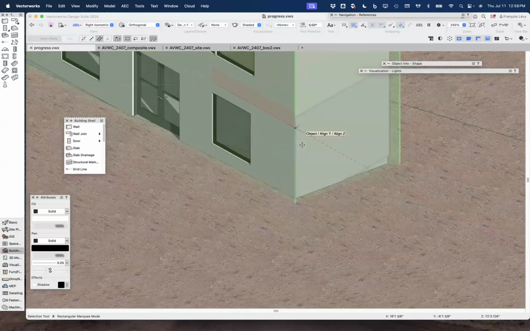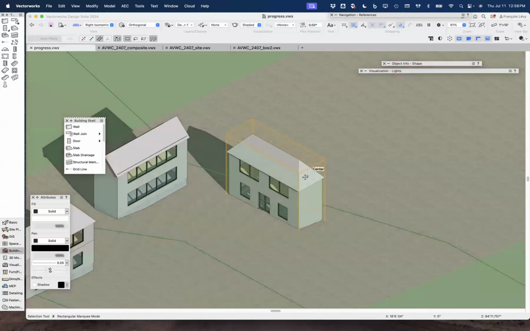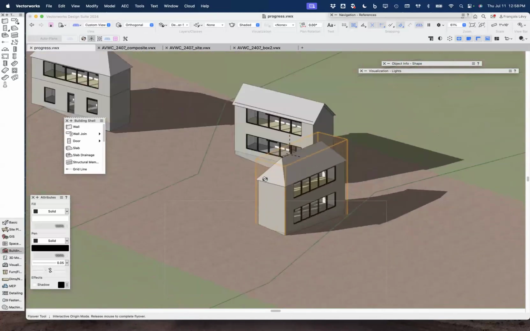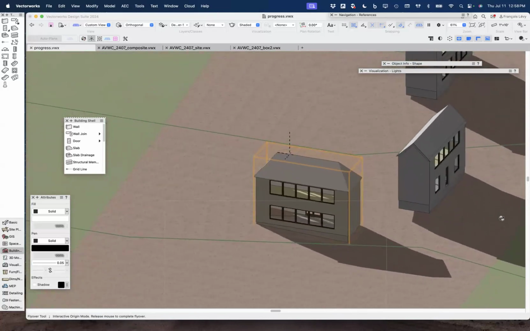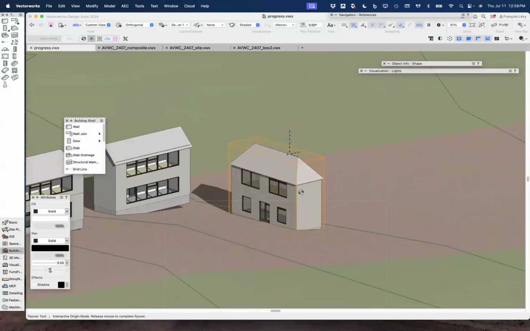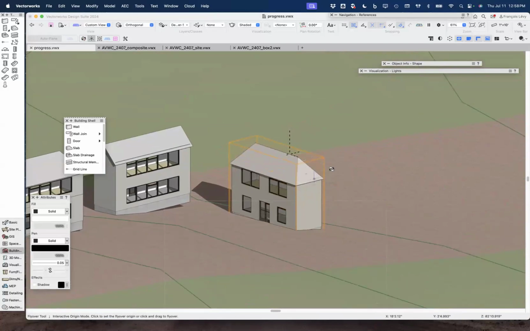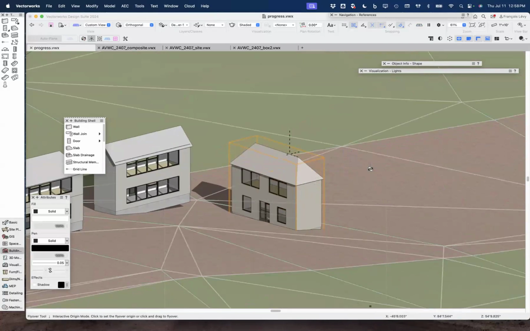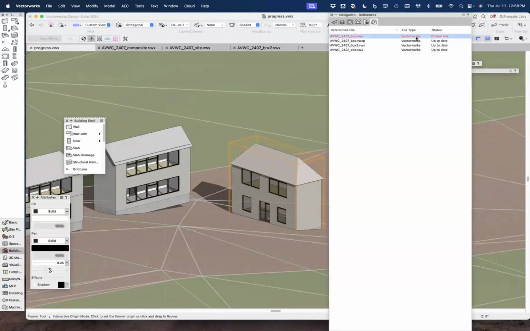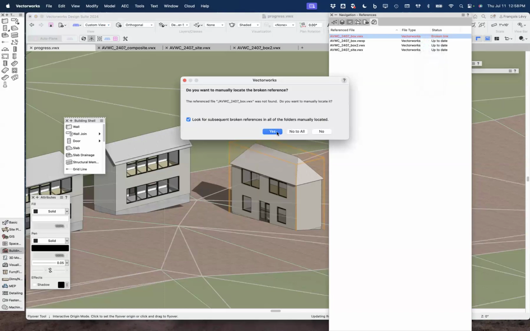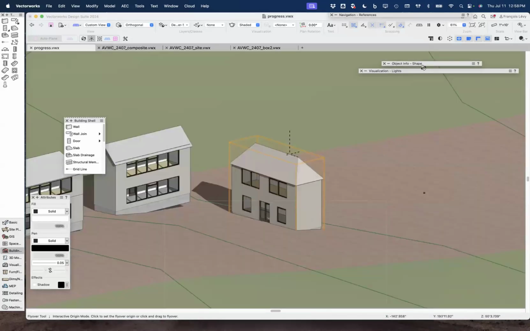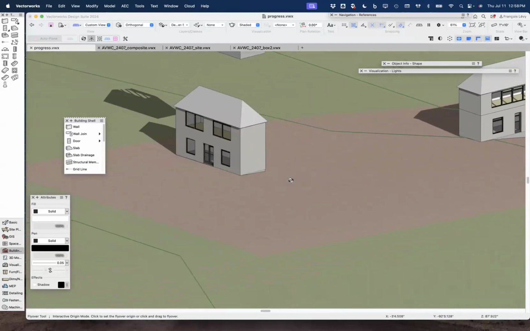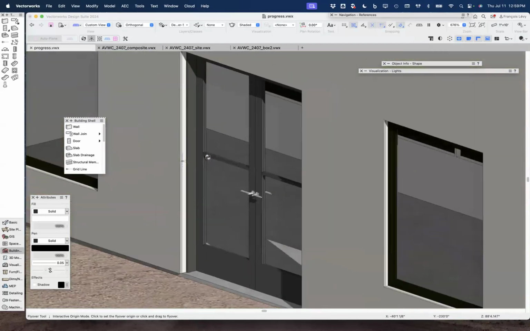So you can see that the project file, in terms of part one, which was viewports, externally looks like a regular old Vectorworks file. I can reference it in, and so it can be in a viewport or populate a viewport. That link is broken, so I'm going to update that. I'm going to update all those broken links with this one. So everything will be updated to that. Over here, you can see now we've got the double doors right here. Great.